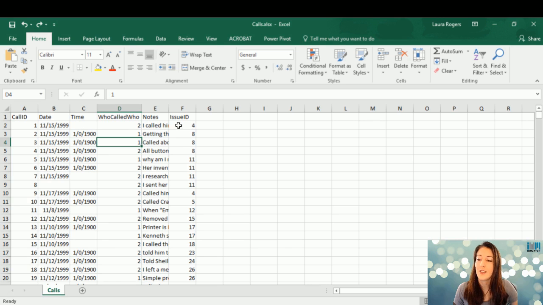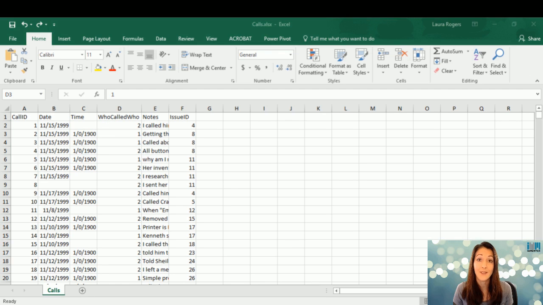I noticed that for one of these, who called who is a good example. Who called who is just a table that contains two different items: I called them or they called me. But since it's a lookup, it's storing it as an ID, just like in SharePoint. So if I want to import this data, I can't do it as one of these pick lists, because I tried putting the values as 1 and 2 so that it would match when you import it. It wouldn't let me put values as 1 and 2.